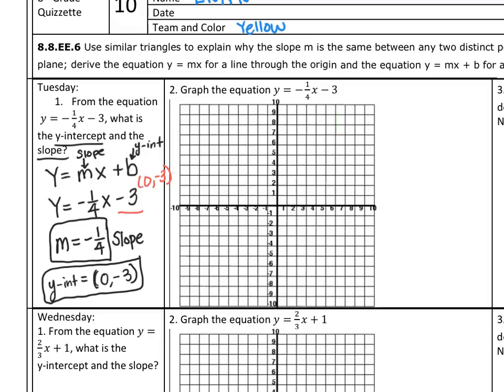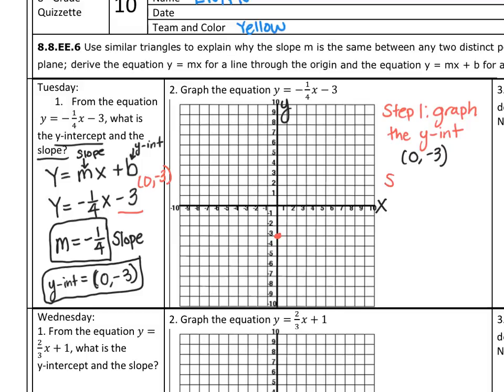The first step is to graph the y-intercept. And our y-intercept is 0, comma, negative 3. So I'm going to go to the graph, and remember, these are the x-coordinates, and these are the y-coordinates. If the x-coordinate in this case is 0, I'm going to start at the origin, and then go to negative 3 on the y-axis. And negative 3 on the y-axis is actually right here. And then I'm going to draw a little point right there. There, my first step is done.